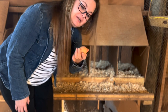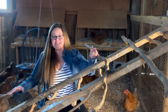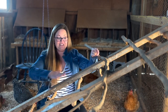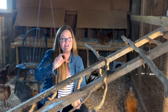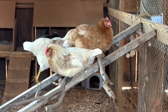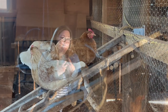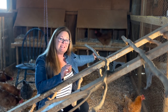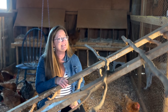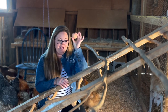Last year during farm camp a whole bunch of kids helped me build a really cool roosting ladder. The animals are able to climb up here and sit on these long branches — that's where they love to sleep. Chickens naturally want to sleep somewhere up high at night because that's how they feel safe from predators. But if you don't give them roosting bars, they're going to end up sleeping in the nesting boxes.